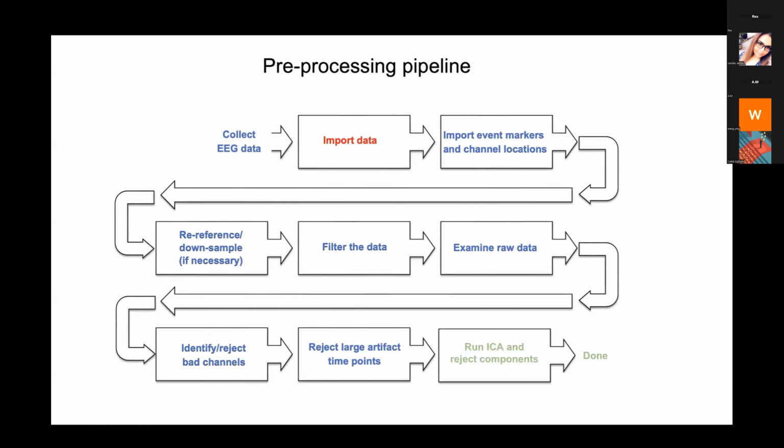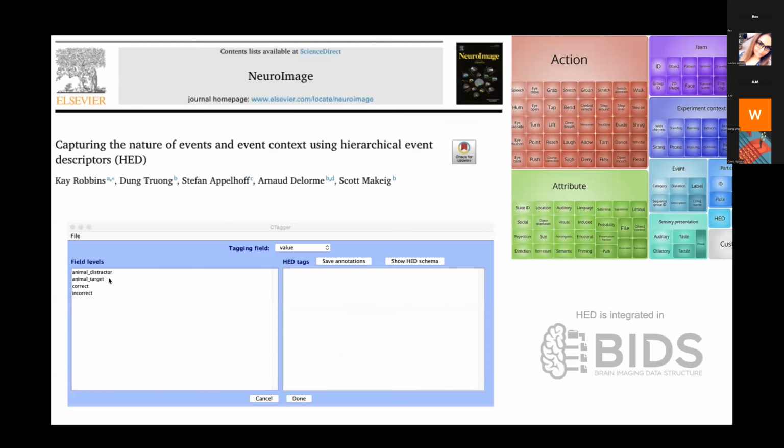So this is our standard processing pipeline for EEG, and it's usually the same for everybody. Meaning that you have to import data. After you import data, you import the event markers and channel locations. So I'm going to go through that fairly quickly. And as I go through that, we'll see the different pre-processing stages of the data and how they can potentially affect the results.